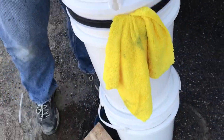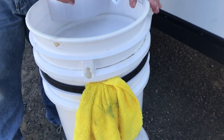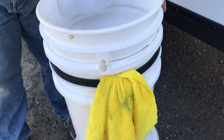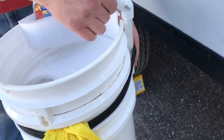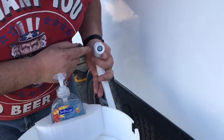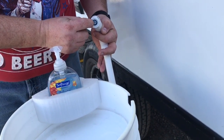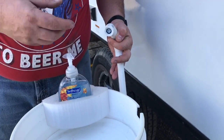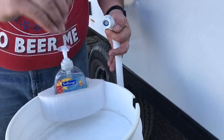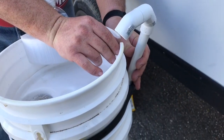It brings it all the way up here to the top. It's a little PVC, just using a couple angles. And then I have the actual blue tube running all the way through here. At the very tip, I put in a little 3D printed nozzle to increase the pressure, so that it comes out more as a jet onto your hands instead of a big old spurt of a large amount of water. Small little cut onto this right here.